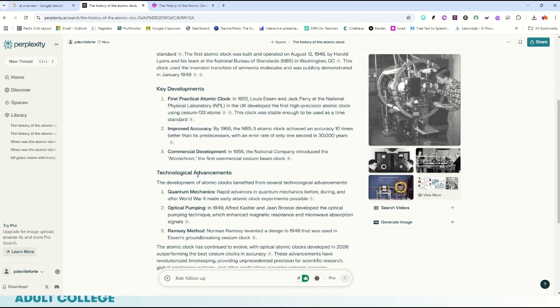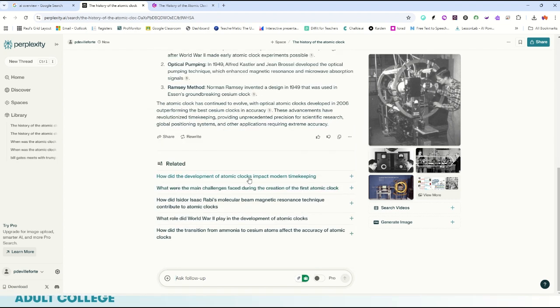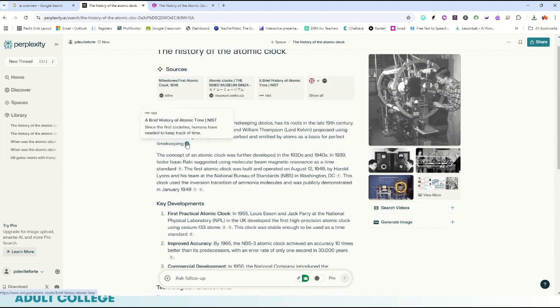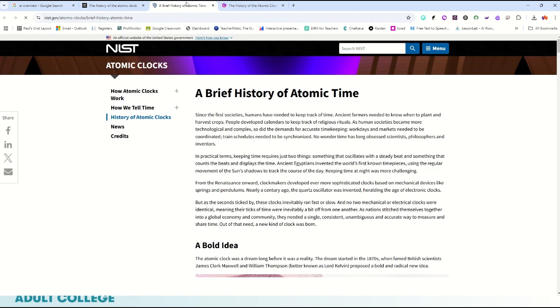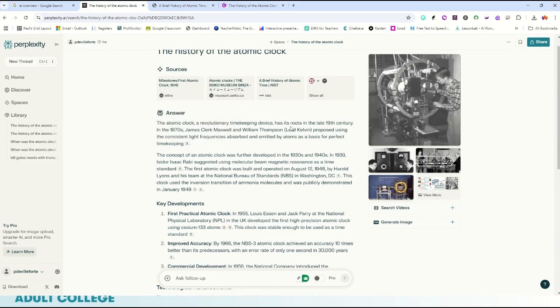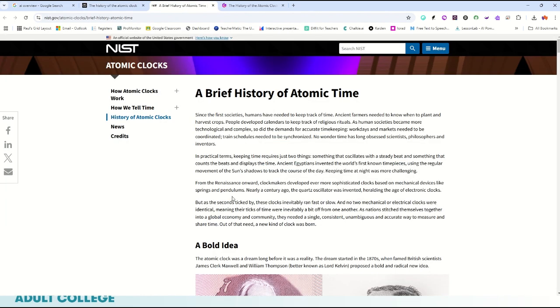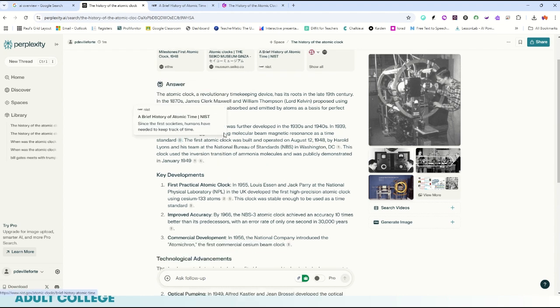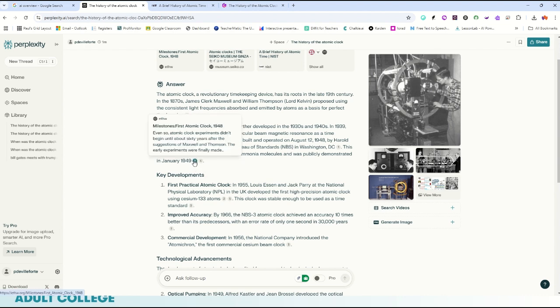And at the bottom, it has basically what we call in academia a bibliography. It tells you the places it got that information from. And if you want to go to the exact place, if you click on it, it will take you to the exact place it got that information from. So that sentence there was inspired, if you like, by that particular website there. Okay, so you can see how that's working, and it's very good. And you can see that obviously the next sentence is also inspired by the same.